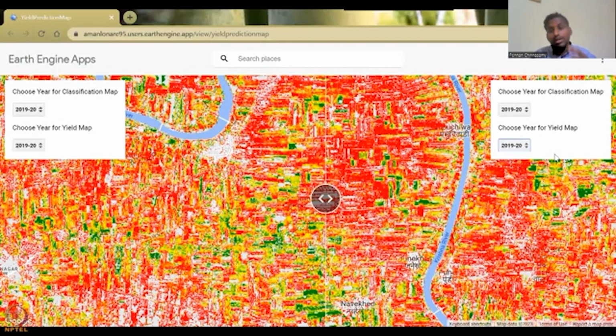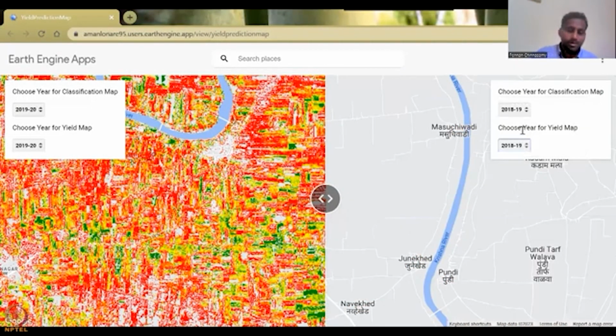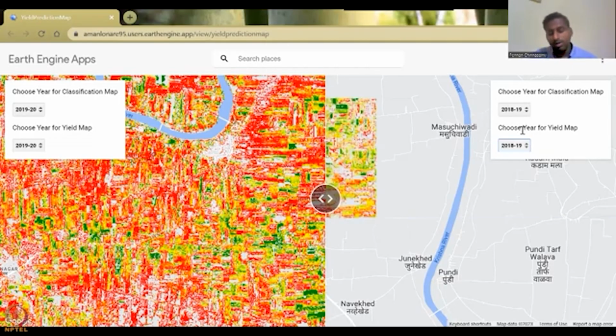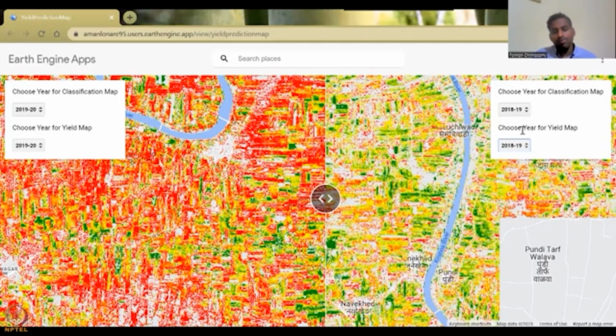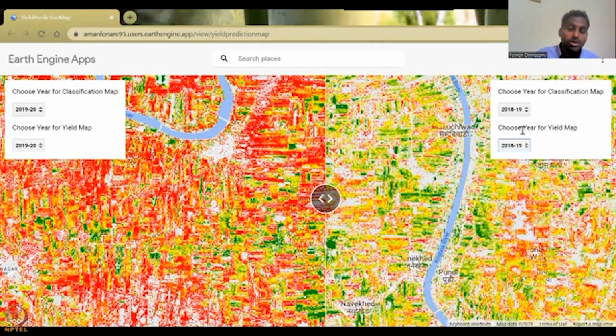So it is pulling the data from a database. If you put the same date, these two will crash. So we can put the previous year. Let's make sure that both are the same, and then the yield and the classification is done. More on this, the paper has been shared, and we can definitely look at these models in more detail and upgrade them. These papers were done in Cambridge. A lot of professors were working on it.